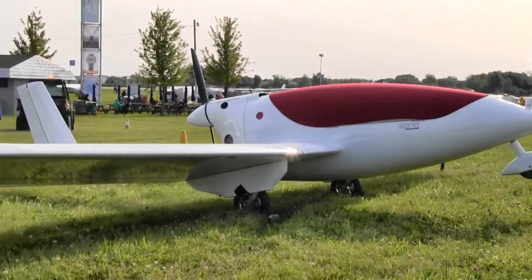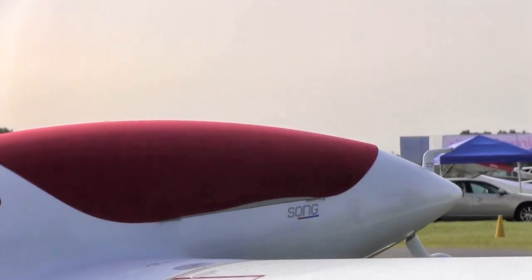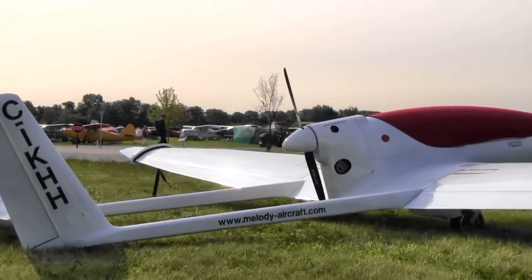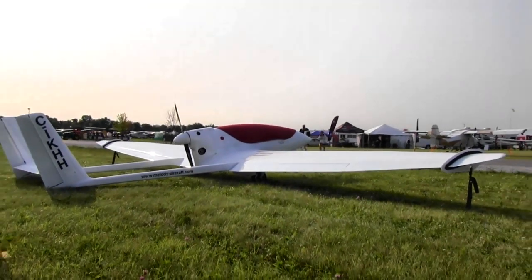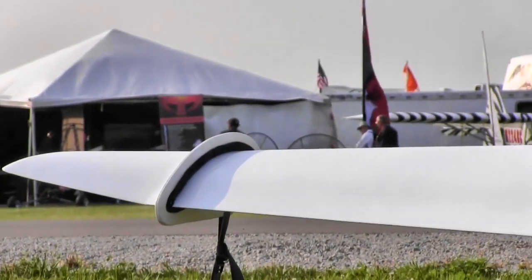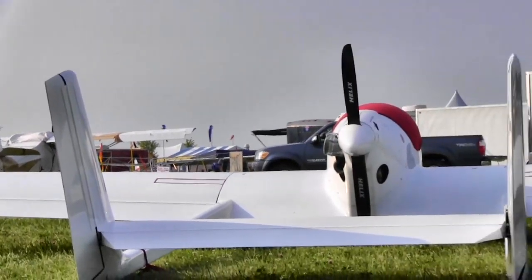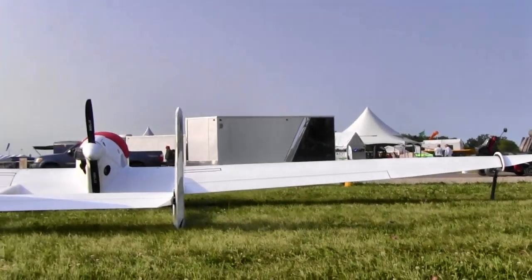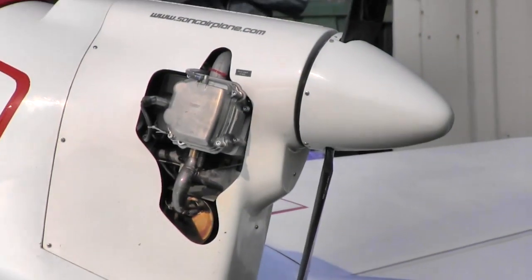The third configuration is intentionally not an ultralight, but it could be LSA or in Canada a basic ultralight. There's a clipped wing version, which gives you more sporty performance. In Canada you have the advanced ultralight category, which has similarities to LSA but is different. However, since this is a single-place aircraft, there's no reason to move to the advanced LSA category — it just falls into the basic ultralight in Canada, and Part 103 ultralight in the US.